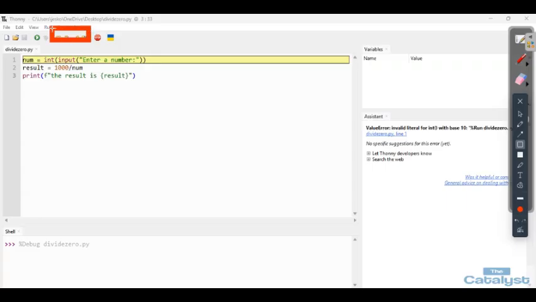My mouse has a serious problem. Okay, these are the buttons I was talking about.